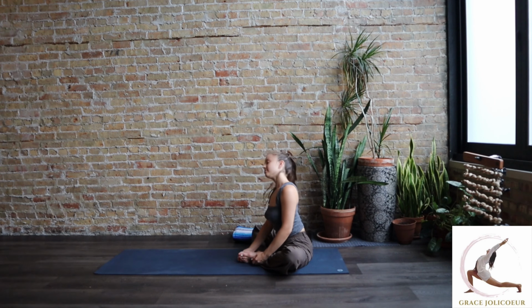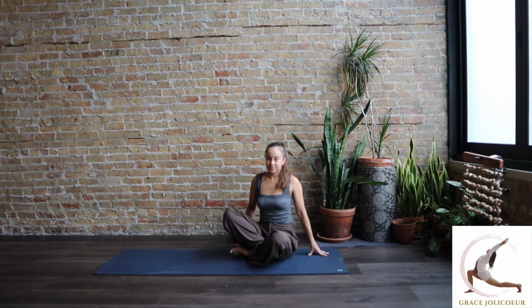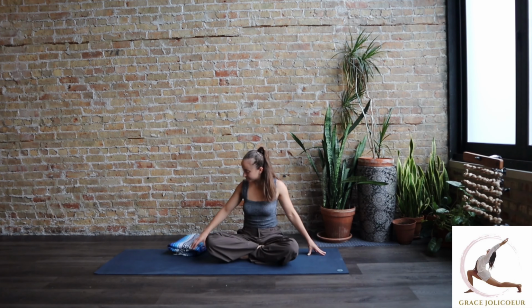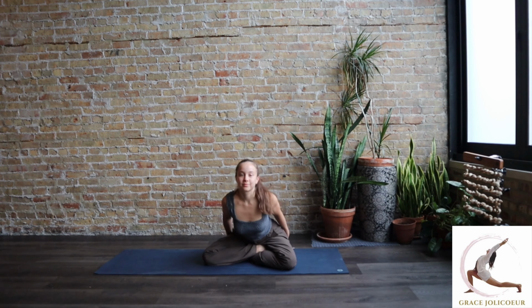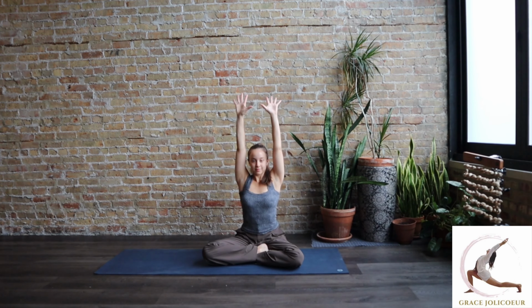Begin to slowly make your way back up to sitting. Hands come underneath the knees, cross the legs. Preparing to energize with Jaya breathing. This is the last exercise of the sequence.